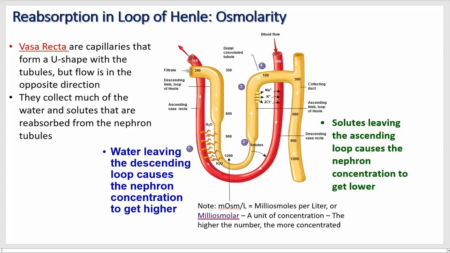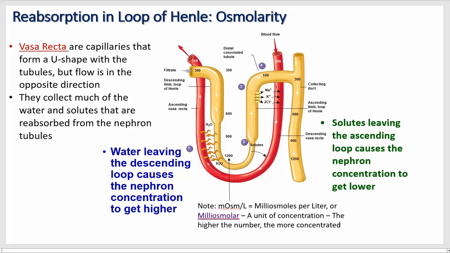Okay, so we have vessels. We've mentioned these before. Vessels that go, capillaries, that go along and are outside of the tubules. We call them paratubular capillaries, but there are some specialized capillaries that have been found, and they're straight and they just go straight down with the loop of Henle, and then they go straight back up. They're not all twisty around like we see with paratubular capillaries. I don't know what kind of organization they have, but these are the vasa recta, recta meaning straight.